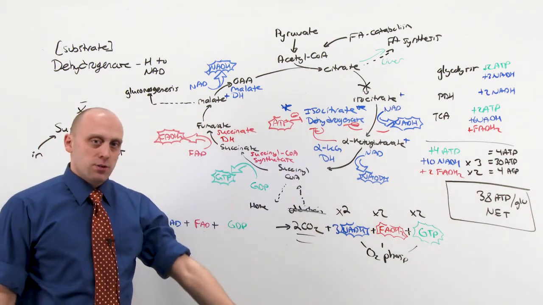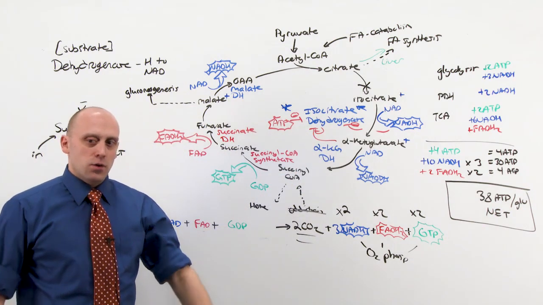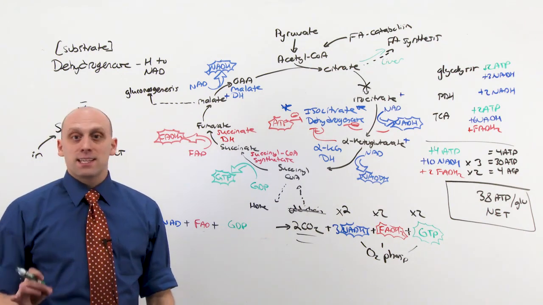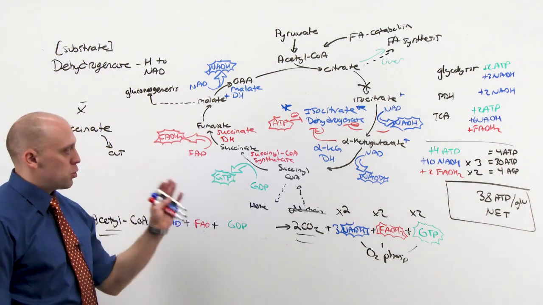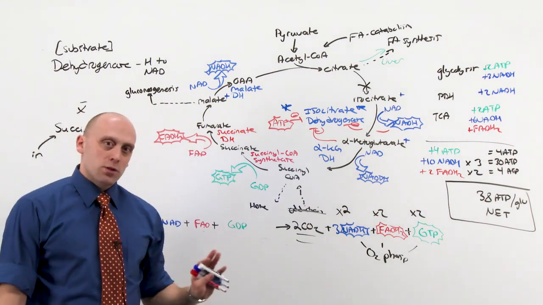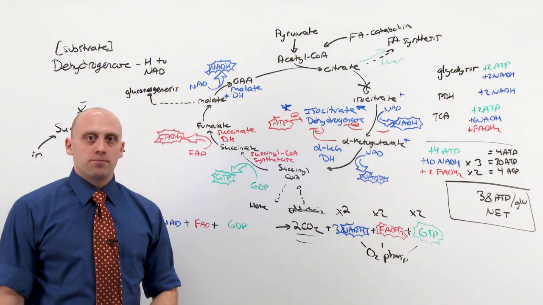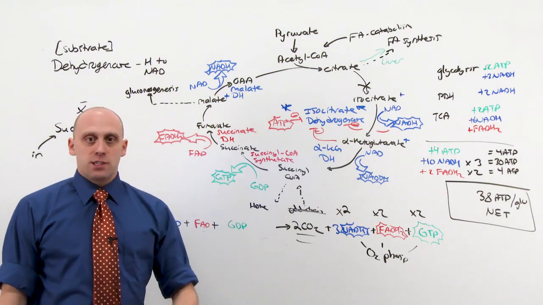This isn't that hard if you remember all of the steps along the way and then mark which ones are dehydrogenase. And oh yes, succinate's a little different. Getting the names right. And then you're going to have to work through this a couple of times to make sure you know for certain where those high energy molecules come from. That is the citric acid cycle.